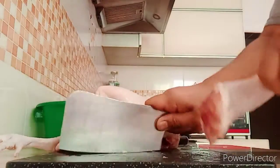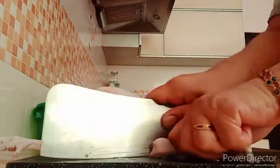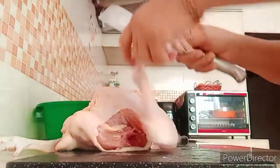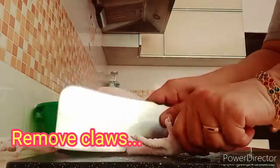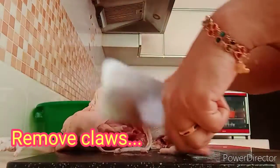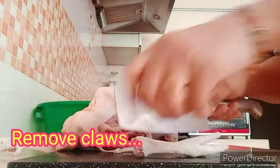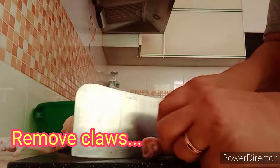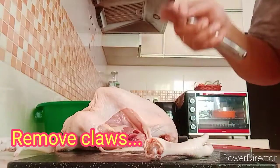When I was little, I always remember that my dad always helped my mom to cut the chicken. Cuts the chicken for her. Nowadays everybody is so busy, and homemakers like me, we have to do it ourselves. There's no choice. But I just wish this could be done for me.